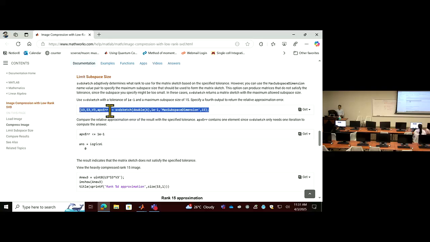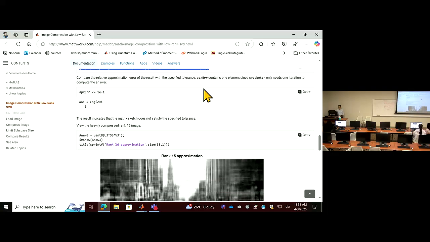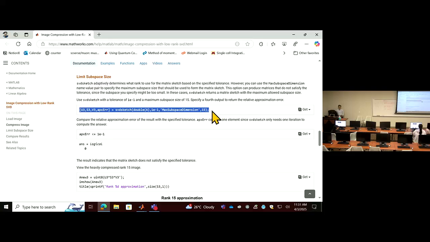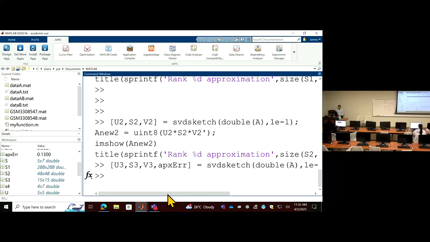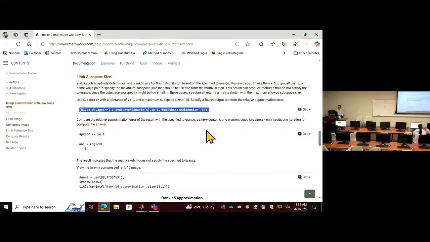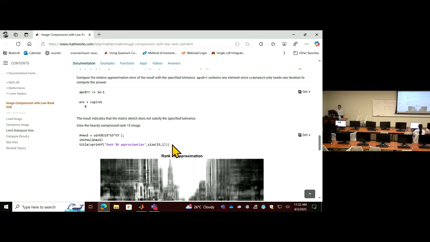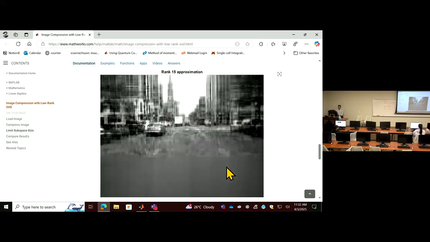Okay, so you can also see I want to have limited dimensions. If you give this, you will only keep the top 15 components. If you keep the top 15 components, you will certainly get an even blurrier picture.